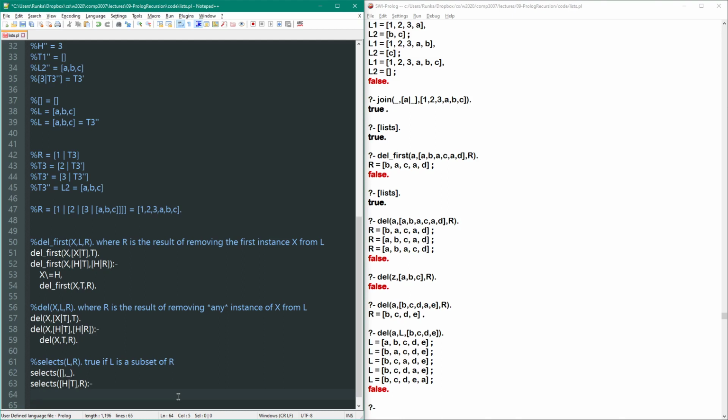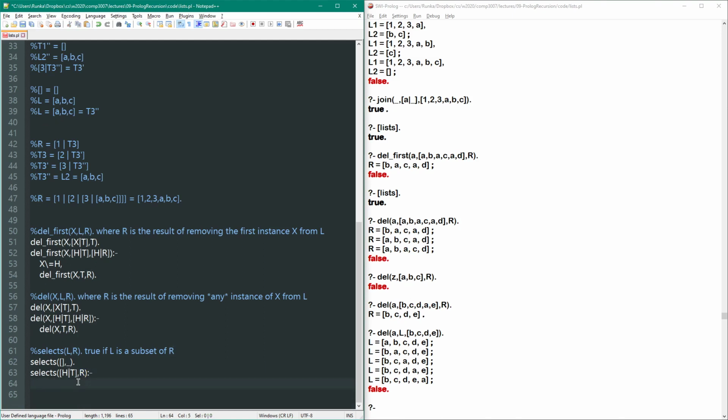Now let's see, can we remove that head from the outer list, the super list here? In that case, we're going to say del H from R, giving us some sort of new R, we'll call it R1. This will only succeed if we can successfully remove H from the list R, and that'll give us back R1 so that we're not continuously removing the same item, right?